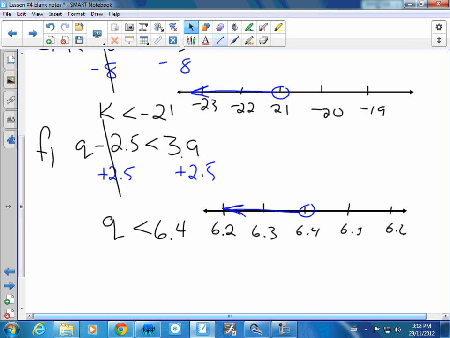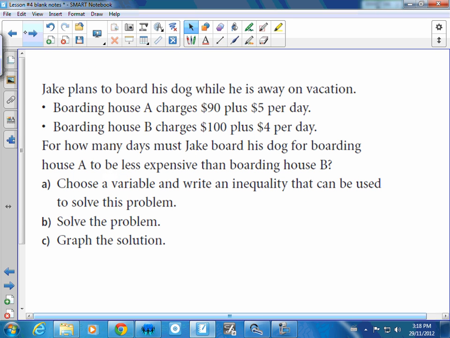Now the only thing is, what's going to happen, and this is going to be the end project for this unit, it's going to be called the Pet Club. What you're going to have to do is raise money for uniforms. It is going to be a word problem. So guess what I'm going to give you next? Flip the page. That's all right. Flip the page. It's all there. That's so cool.